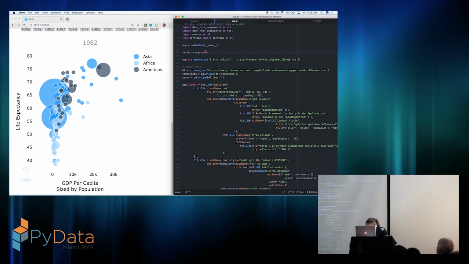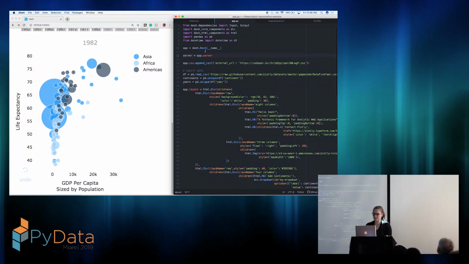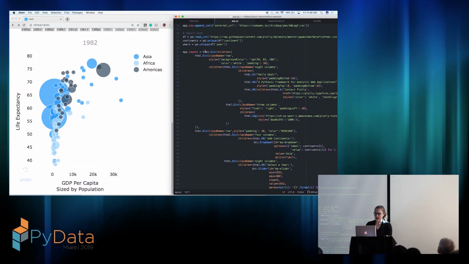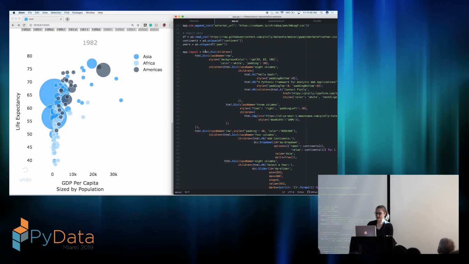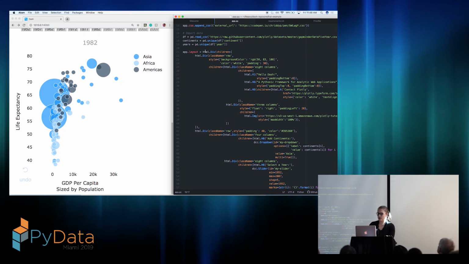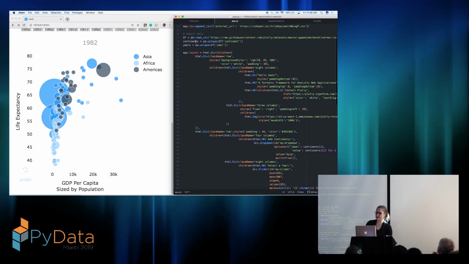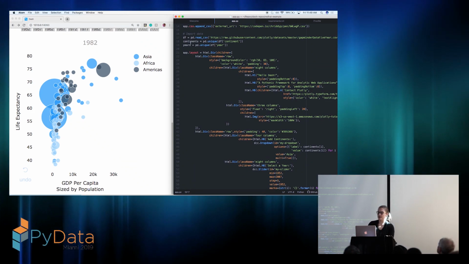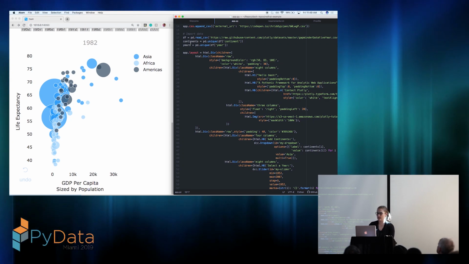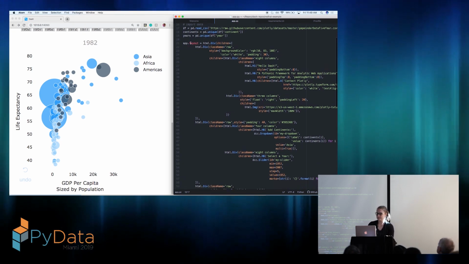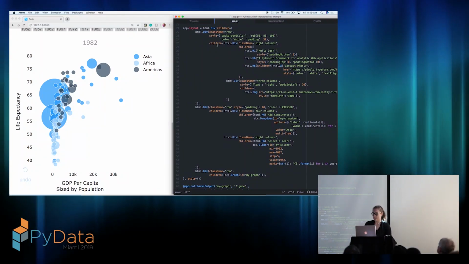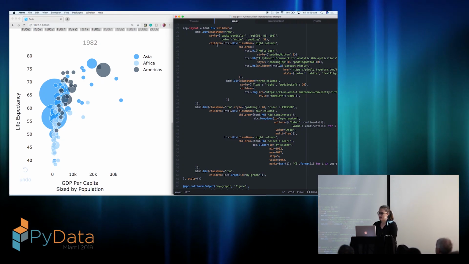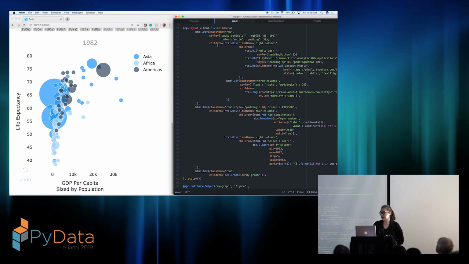So this example is just over 100 lines of code from start to finish. And this creates this example where we have a drop-down to select different countries of that Gapminder data set, as well as a slider to scroll through the years there. So we're using the packages that I mentioned earlier, as well as pandas.